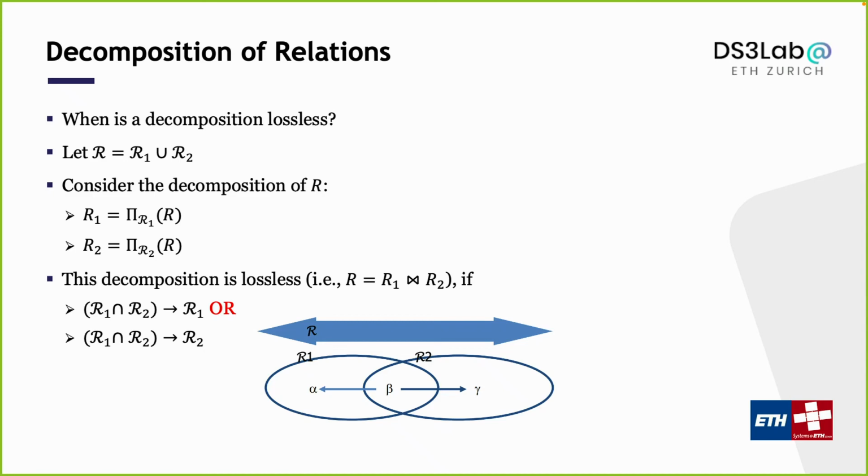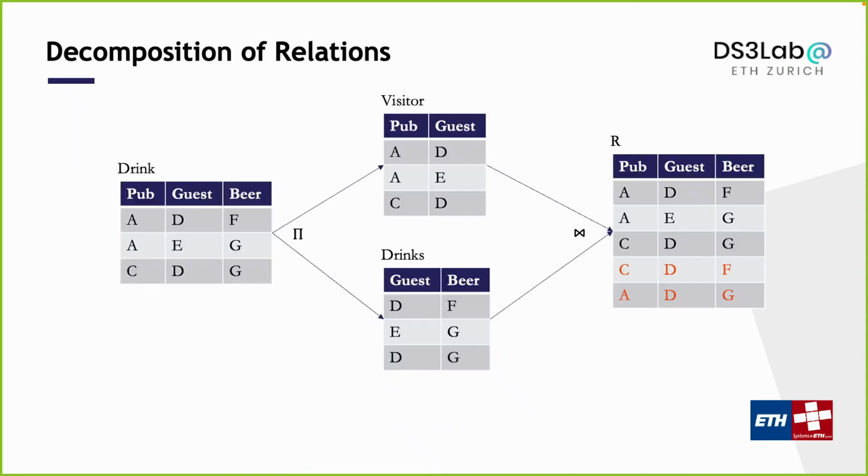If you have a functional dependency from beta to R2, or from beta to R1, that is, if beta determines all the attributes in R2, or beta determines all the attributes in R1, you can decompose this relation into one relation with only R1 and another relation with only R2. So this is intuitively what this is saying. And now you can write it down in a very precise way using the language of functional dependency. And this is just one example.